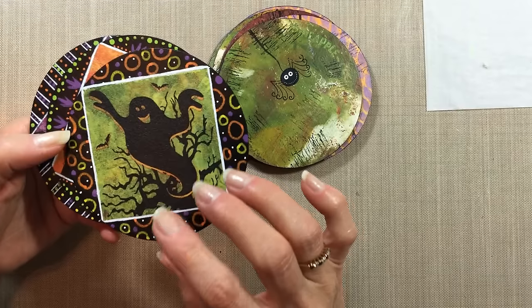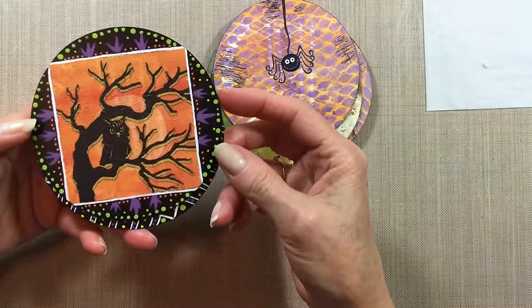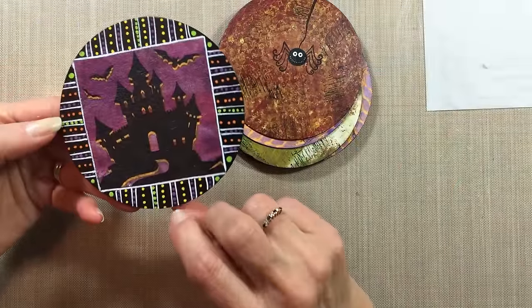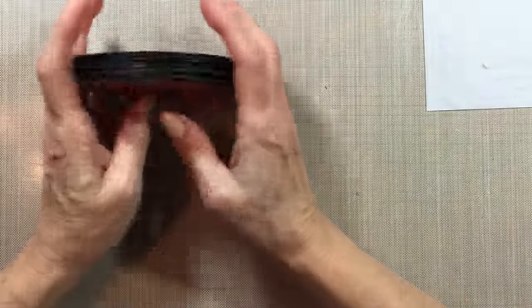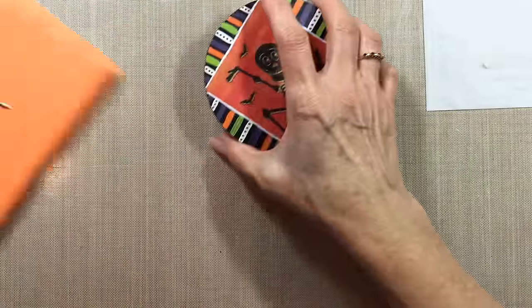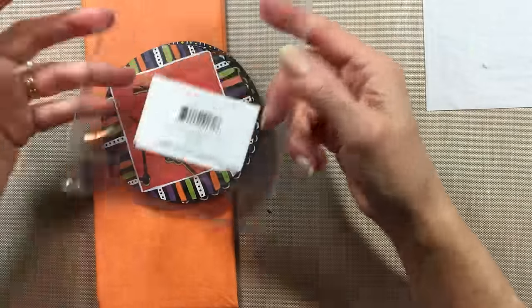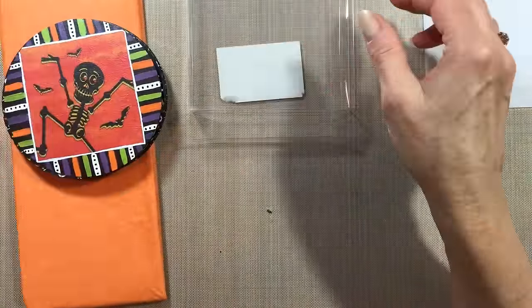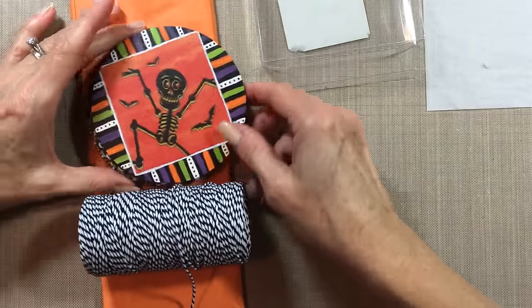Some of these are similar, but I did a little bit different on each one. And there's the last one. So, what I'm going to do is wrap them up in some orange tissue, and I may, if it works out, fits right, I may slide them into this little cellophane box. I'll have to put something over that, but if it doesn't work out with the box, I'll just wrap them in the tissue, and then I'm going to tie it up with some black and white twine. So I think that'll make a nice little gift for her, for my daughter.